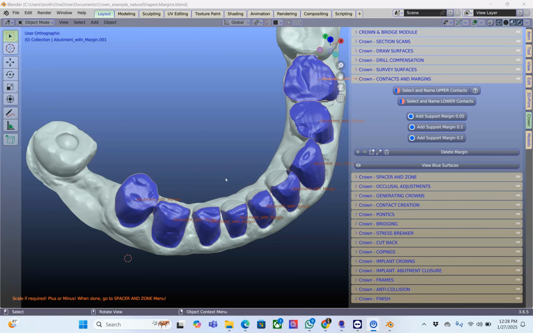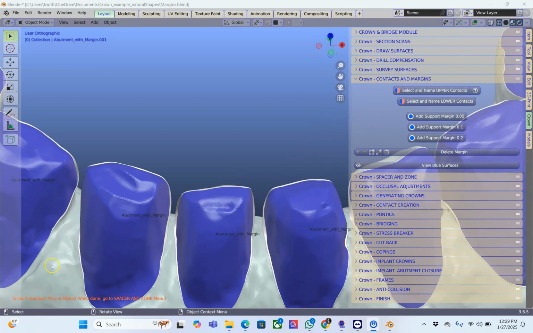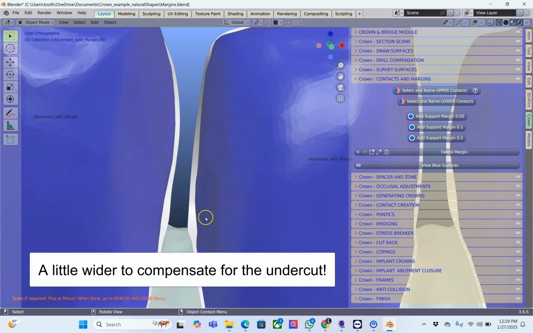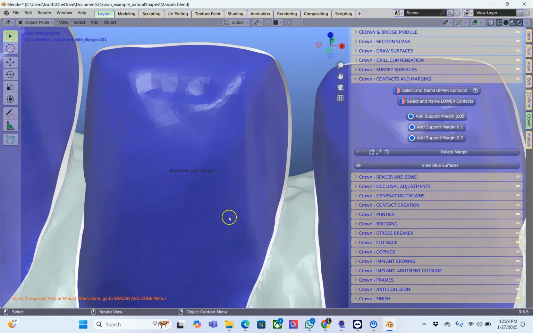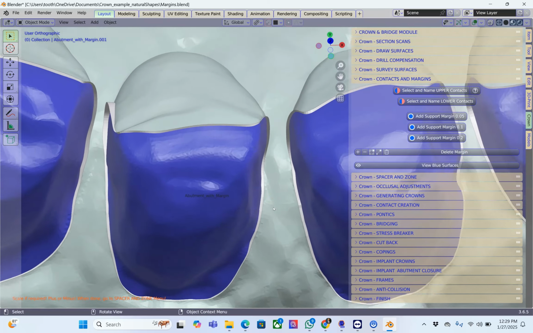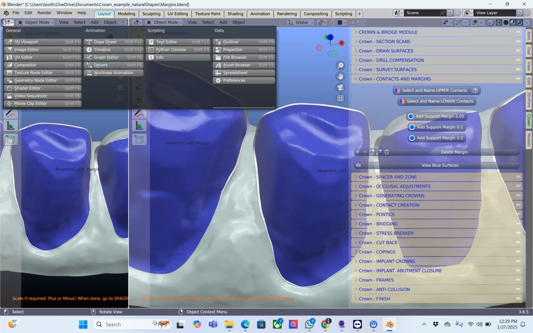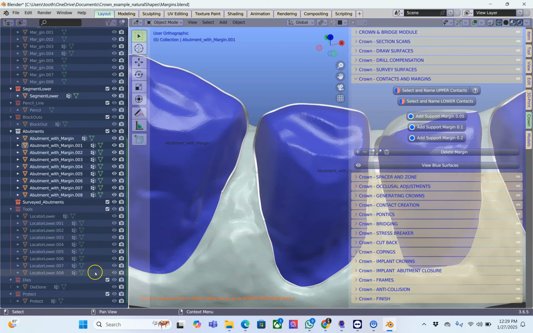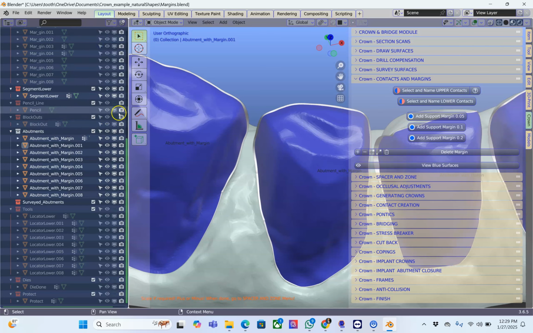Right, so this takes a little while because it has to iterate through each and every tooth. Come and have a look at this specific tooth, what it's done. So here it has come out a little wider because this is where our block out model is. So if I look at the outliner and expose the block out model, we can then demonstrate what it's actually done.